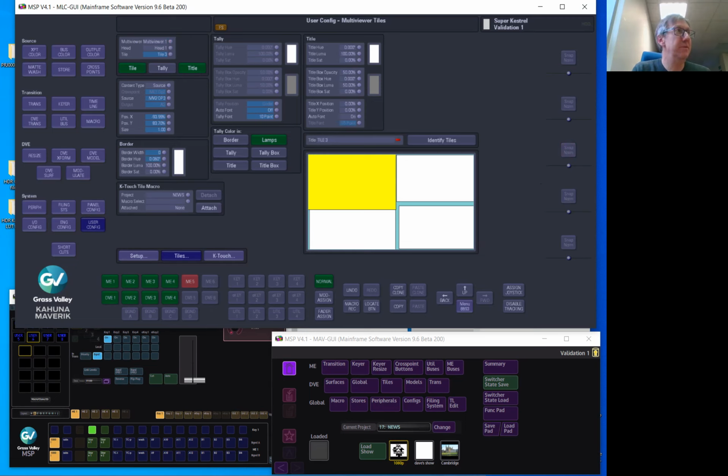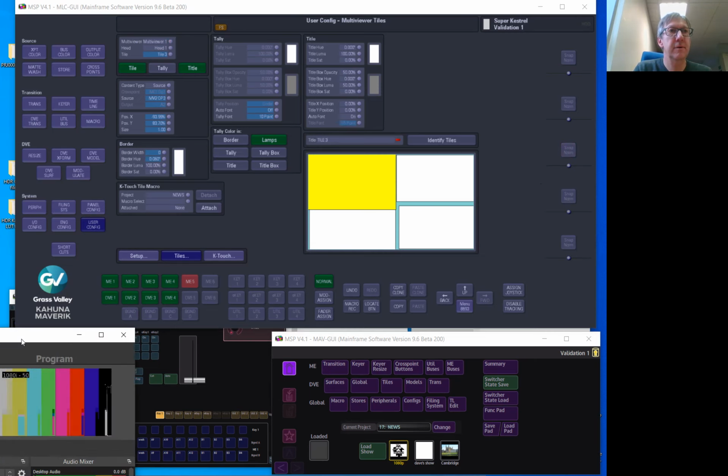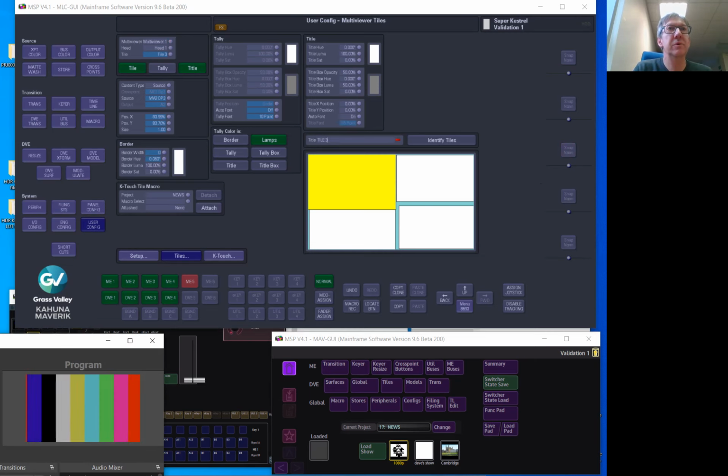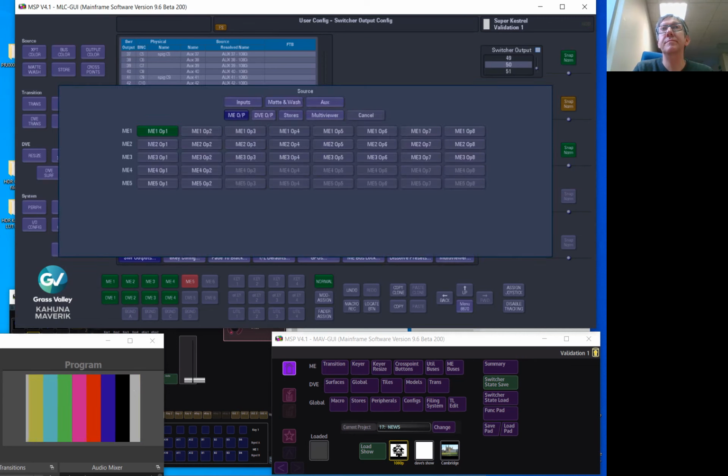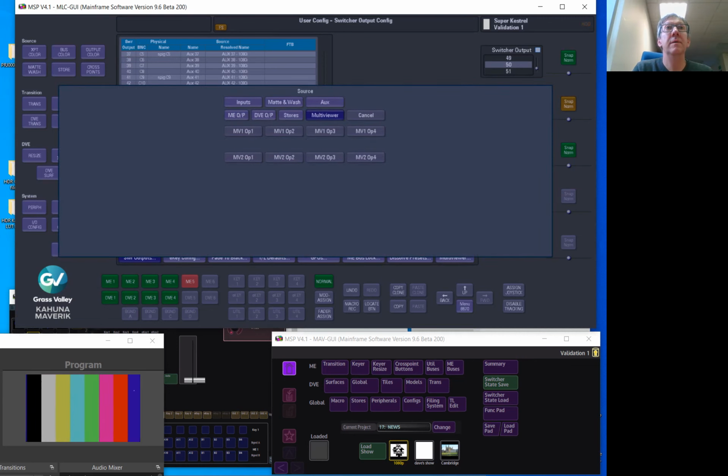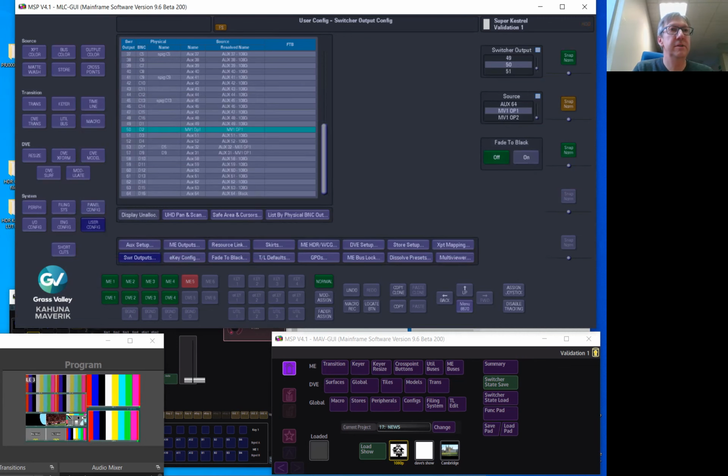Now I can't actually demo this. I probably can. Let me very quickly set up. Right, so I'm going to make that output a multi-viewer. I can't remember what output it is. I think it's D2. Oh, look, there we go, a multi-viewer.